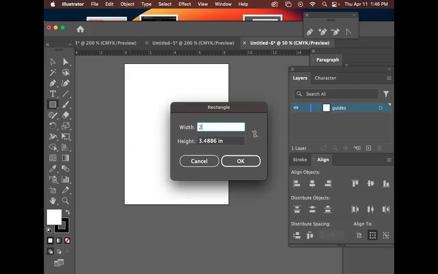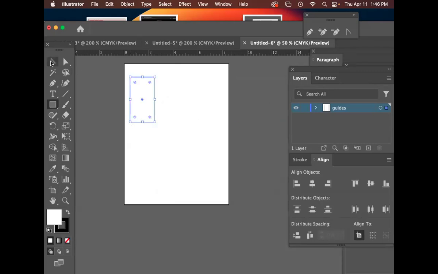2 by 3.5. Yeah, there it is. Remember I said, I want 6 variations. It's not a lot of work. You see people rolling their eyes already. I don't have to do 6. No, it's not that big a deal. You'll see. Once you do one, the variations come very easily.